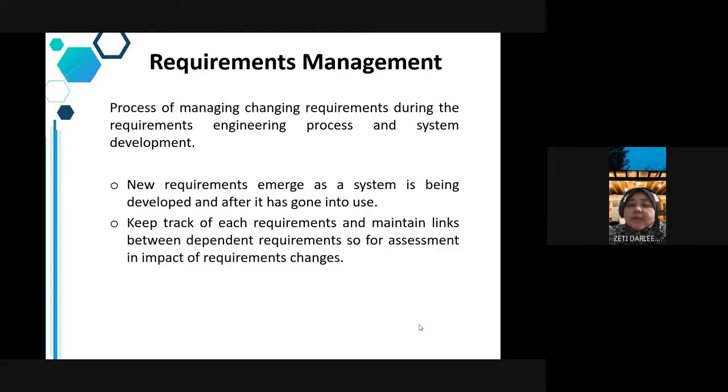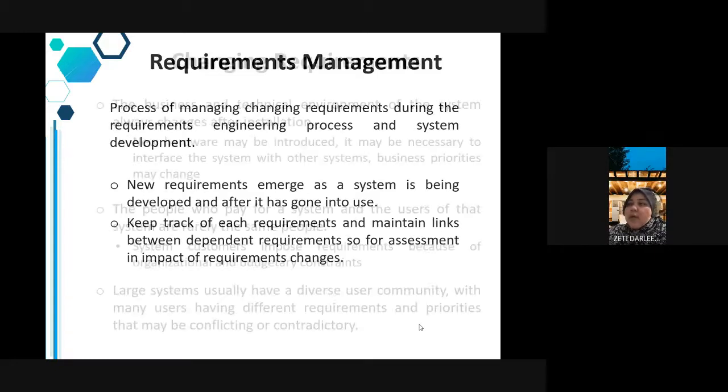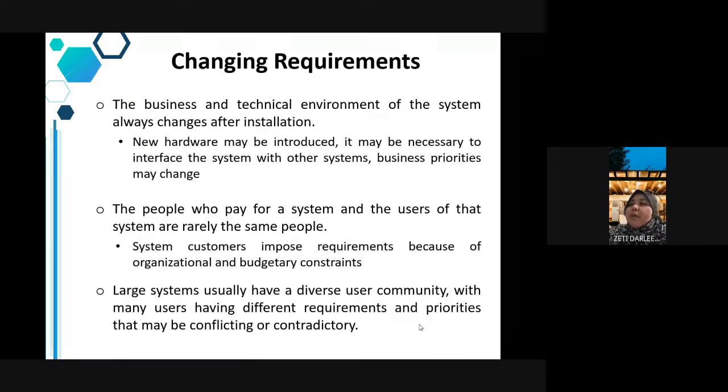Is it impacted so much on the days that are added up to cater for the changes, and is there cost implication or manpower implications or for example device implication ke apa ke, so how well are you going to manage? So benda ni kena diuruskan, so you have to somehow be aware lah on what's going on. So during fasa-fasa tu pun, tapi saya banyak nak fokus kat dalam requirement engineering.